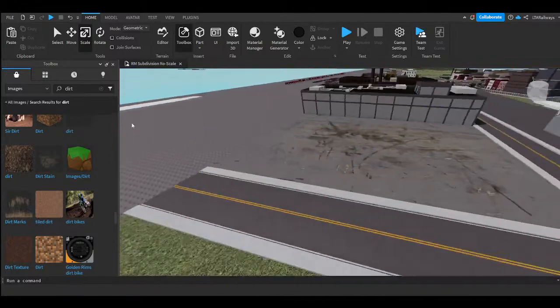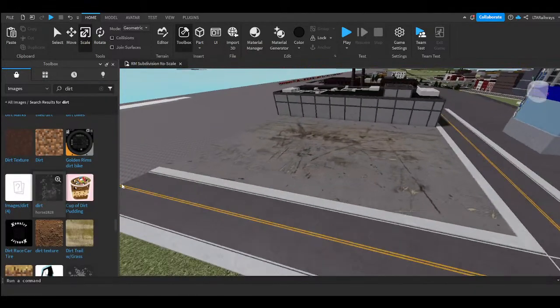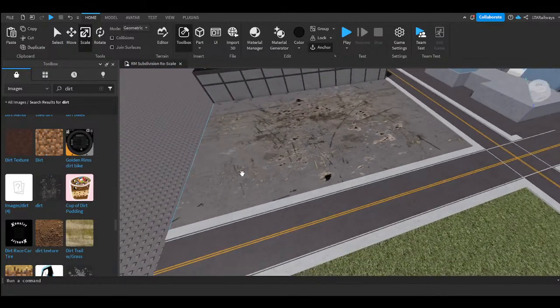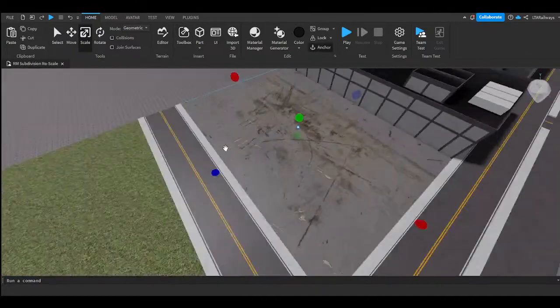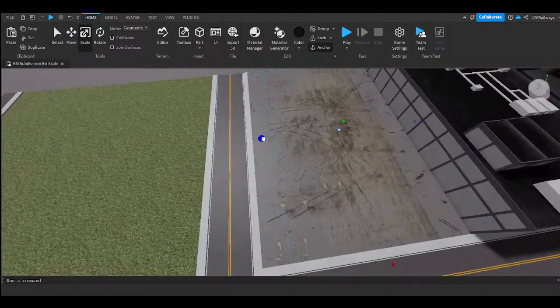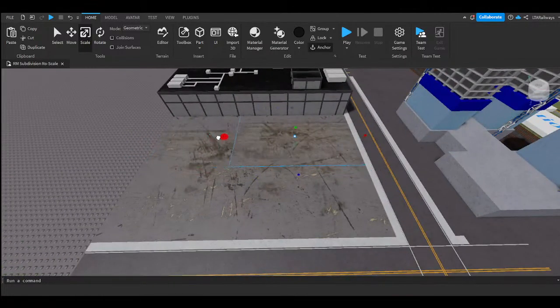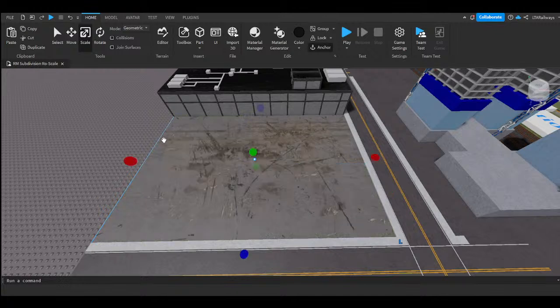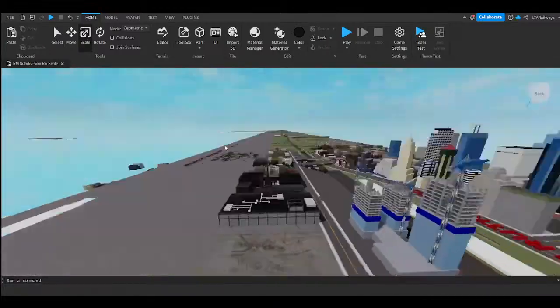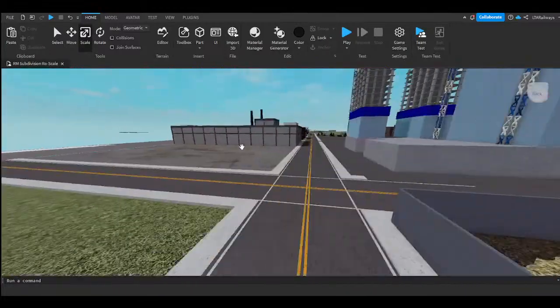You add a couple of those decals on there and it kind of starts to look like it. I don't really like that one. I don't think it really works. I think that looks pretty good.